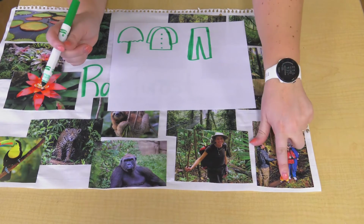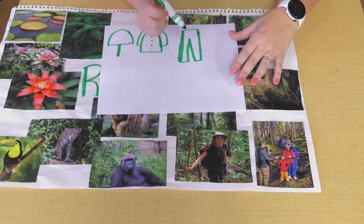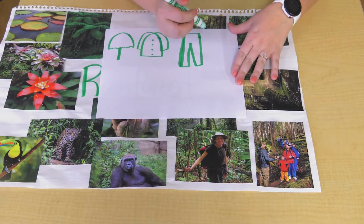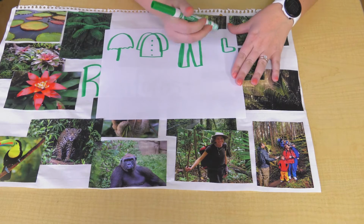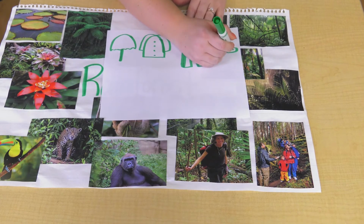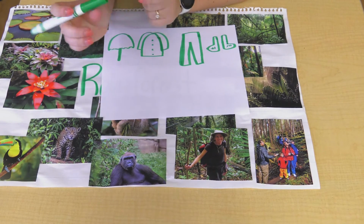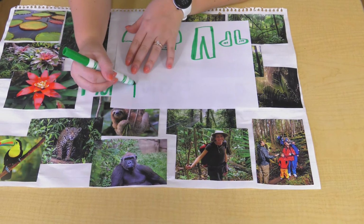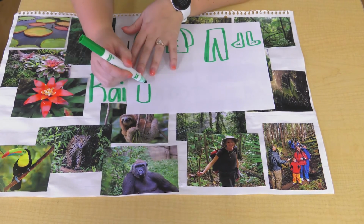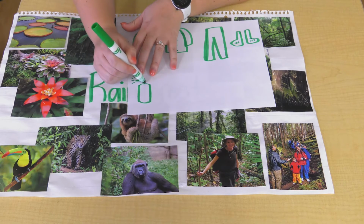And then the things I also notice is it looks like they're all wearing closed-toed shoes or tennis shoes or boots to make sure that they're able to go through all those dense plants that are so big. So we might also wear a pair of boots or tennis shoes. What are some other things that we might want to take with us? We might want to take with us some bug spray, because we know that with all of these plants and all of the rain, there are a lot of bugs. So we might want to take some bug spray on our adventure.